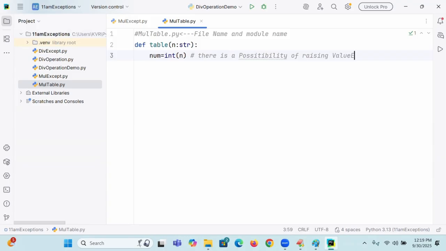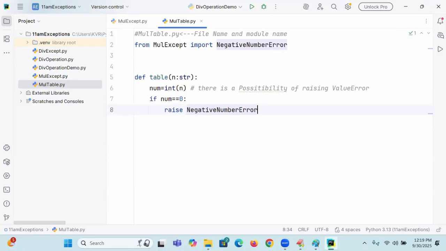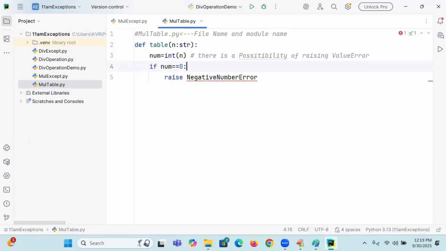Value error. In which case will that value error come? Alphanumeric, special symbols. If anything comes, that will give you what? Value error. Okay, one implicit exception is value error. Okay. I will write if number is equal to 0. If number is equal to 0, which one do I need to raise?